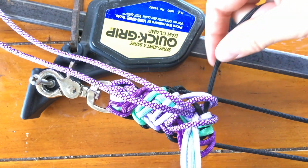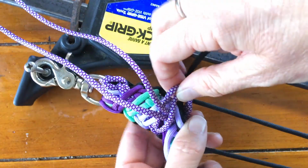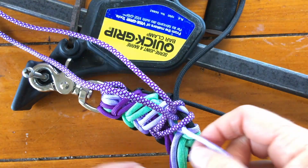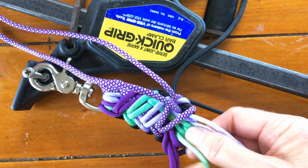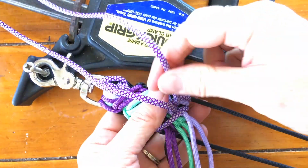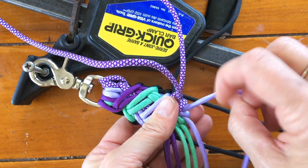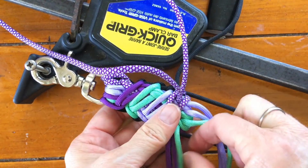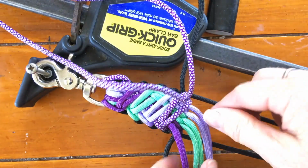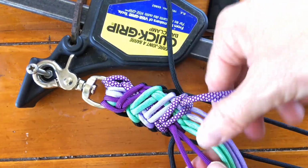So just tighten those black strands up a little bit. Make sure that the colour that's meant to be on the right stays on the right while you tighten everything up. And then go ahead and individually tighten up your other colours. And again, tighten up your black. And all your other colours as many times as you need to do that, until you're happy with the tension that you've got on your work. And then you're ready to go again.